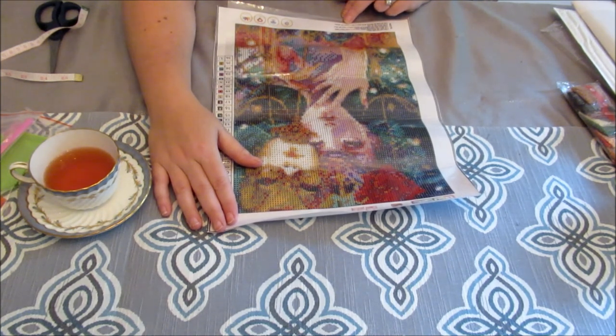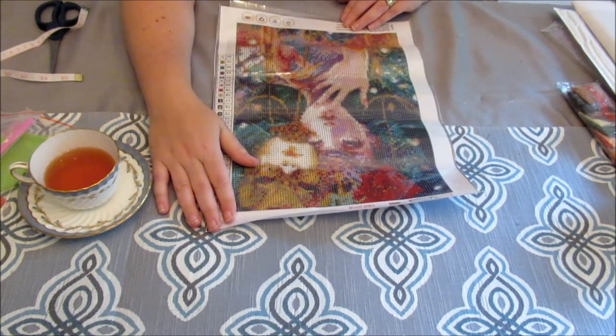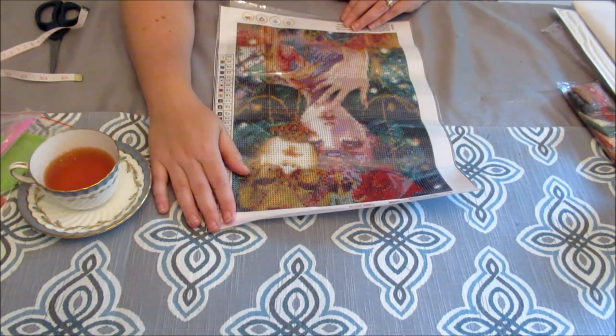And that is all for today. I'm excited to get these in. So I have plenty to work on because I'm just about finished up with my other one. And I will do a video on the square ruler soon.